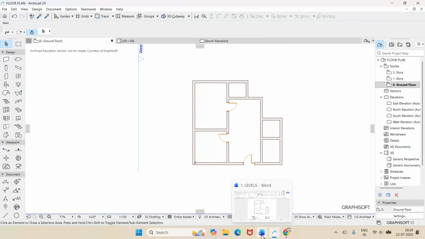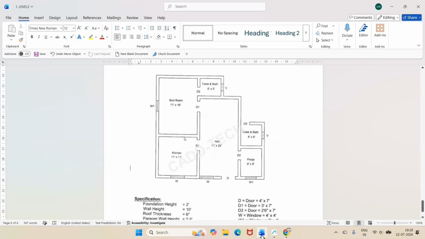Now we want to go for the second door, that is 2.5 feet by 7 feet. So D2 will be on this side, and this one and this one. So we have 3 doors of 2 feet and 2.5 feet.